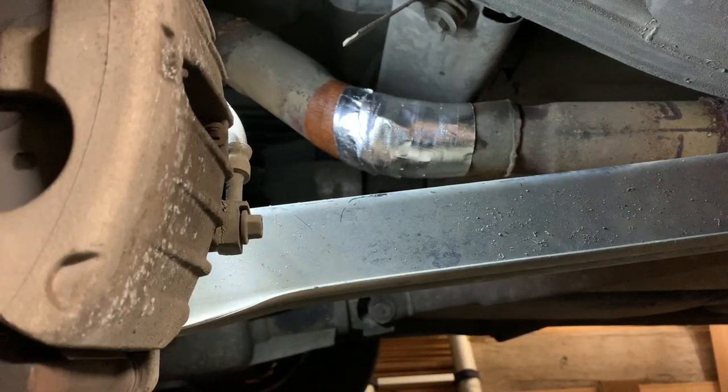Alright, so I've got the heat gun warmed up and ready to go. I'm just going to go ahead and put it on high. It reacts to temperature, and that's how it starts the bonding and curing process. So I'm just going to nail it with the heat gun for a while.